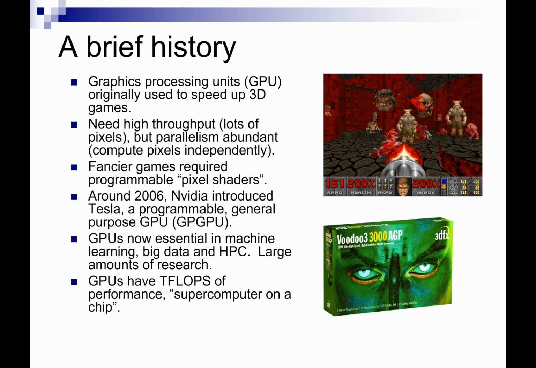Okay, and in fact, not only did they introduce this Tesla card, which was easy to use for other purposes, they also introduced the CUDA language. So the CUDA language makes it much easier for you to write general purpose code on GPUs. Okay, so since about 2006, GPUs have really taken off, and now they're basically an essential part of modern computing.